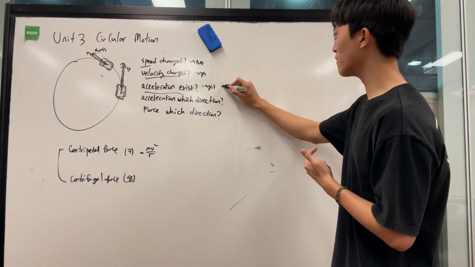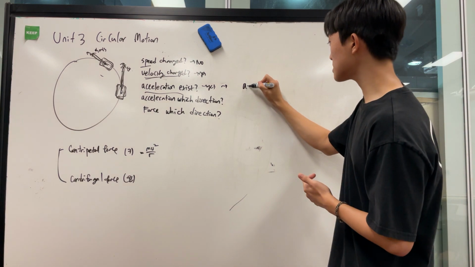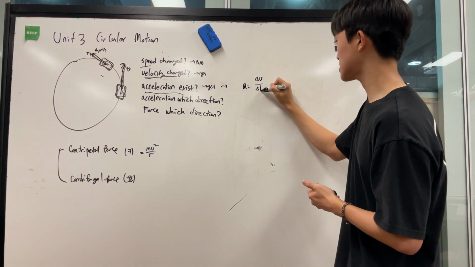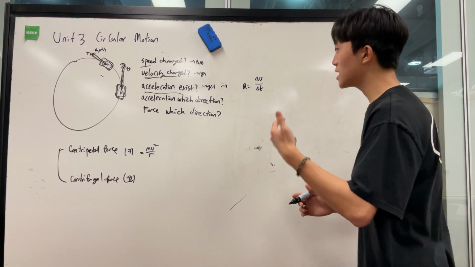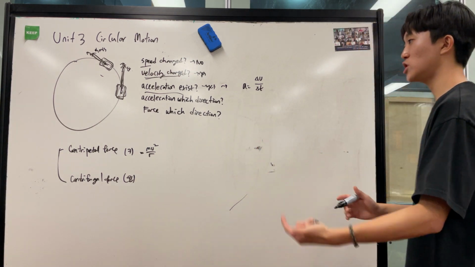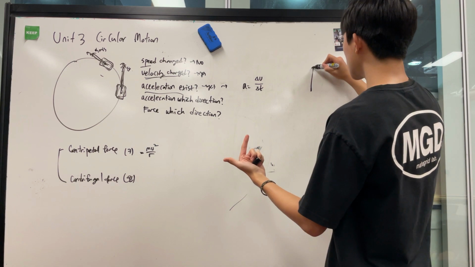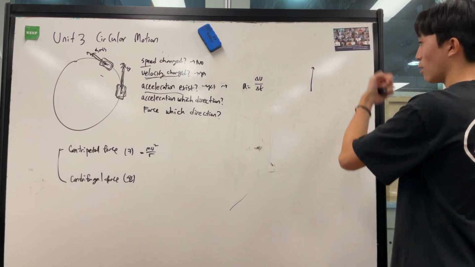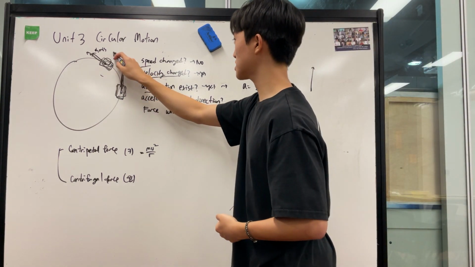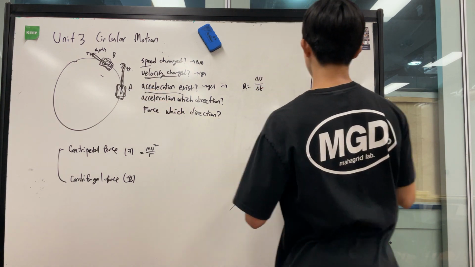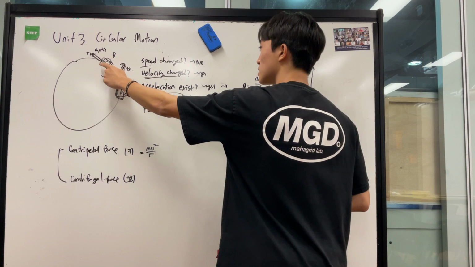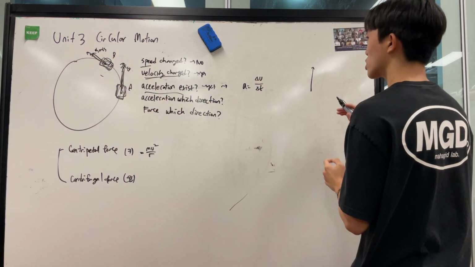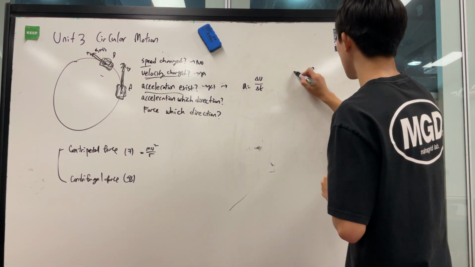Now let's think about the formula of acceleration. a is equal to delta v over delta t. Delta v is the change in velocity. Now how did the velocity change? Well, initially the velocity was pointing upwards. Let's say this is point A and this is point B. At point A, initially, you had velocity pointing upwards, but at point B, later, you have the velocity pointing towards up left. So somewhere like this.